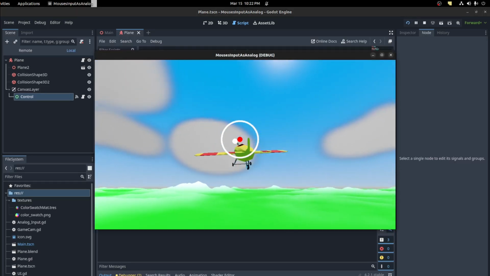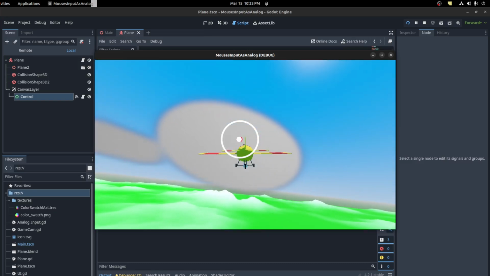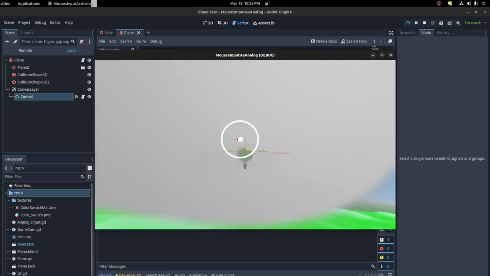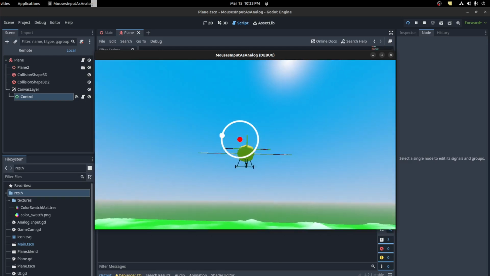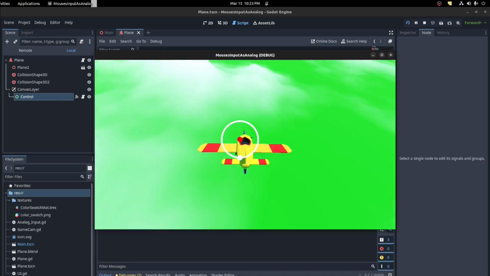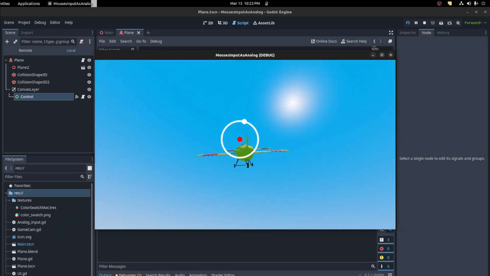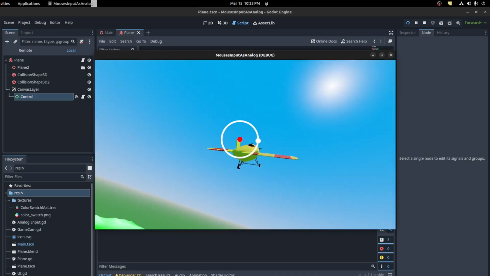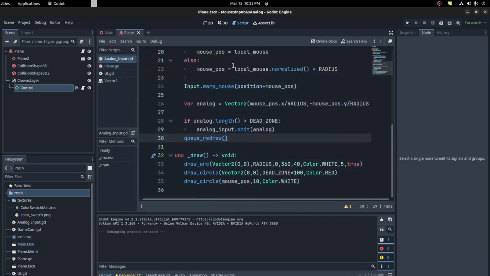There you go. So if I'm within this area here, the plane won't move because that's within the 10%. I'm moving it around a little bit. And if I go left and right now, pushing up on it to go down, pushing down to go up. And the mouse keeps getting redrawn by the way, as in the warp, it's warping.